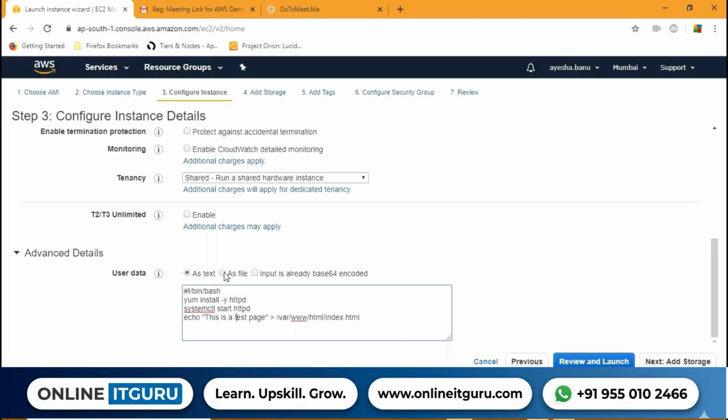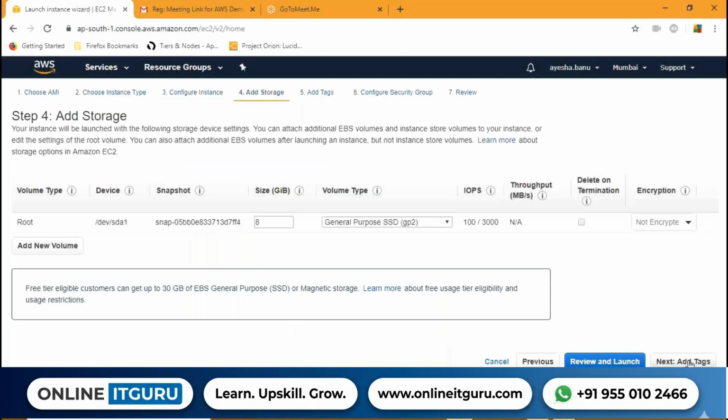So I will click on next. Here it will give you the root volume, and you have so many options here: general purpose SSDs, or if you want high end, you can go for more IOPS, then you should go for SSDs. Magnetic is just like the hard drive in your laptop. One mistake people usually make if they are working on the free tier is they will not check delete on termination, so that will accumulate a lot of volumes and that will be costed.